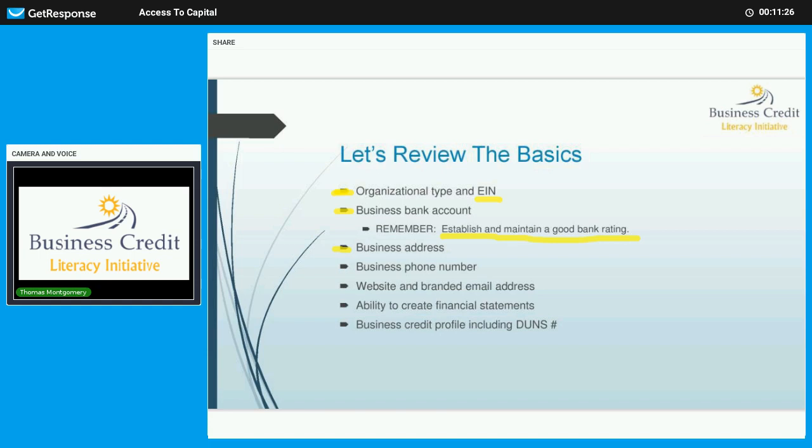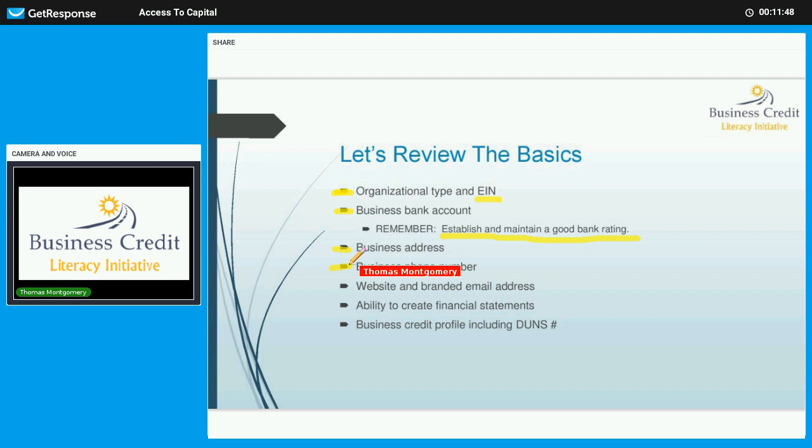Now, that business address needs to be used consistently, so that's what shows on your website, and that's what shows with the IRS with the EIN number, and that's what shows with either the county with your DBA or the Secretary of State with your corporation filings. So we need to really have a business address that's consistently used.